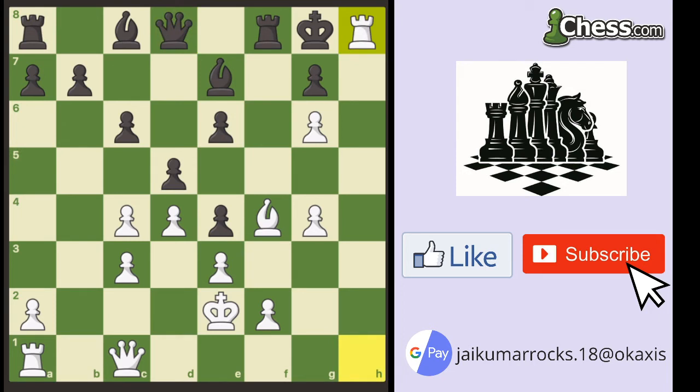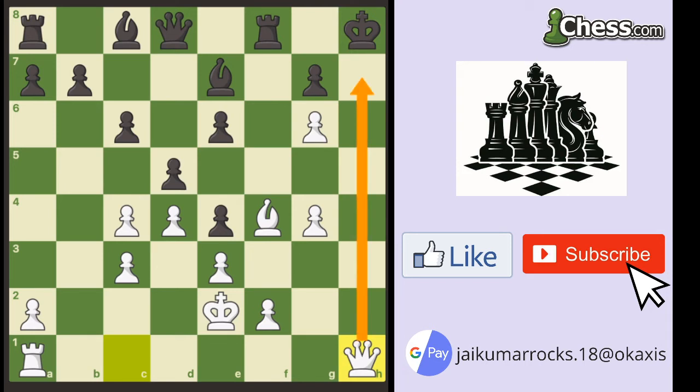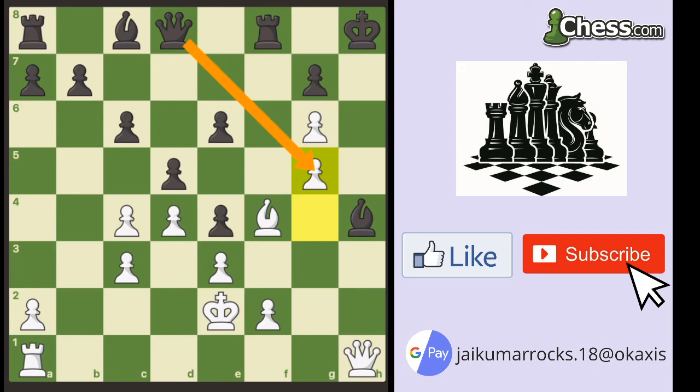Bishop to c7 was okay, but there's no reason to stop the Damiano technique here. Rook to h8 actually works anyway. King takes, queen to h1 check — now my king cannot move because the queen flies into h7. I have to play bishop to h4. It looks like Black might be okay because the queen is defending the bishop, but after the move g5, it's clear to see that Black is losing. There's not really any sufficient way to stop the White queen coming into h4, then h7, delivering mate. Desperate tries like queen takes g5 will leave Black with a serious material deficiency.